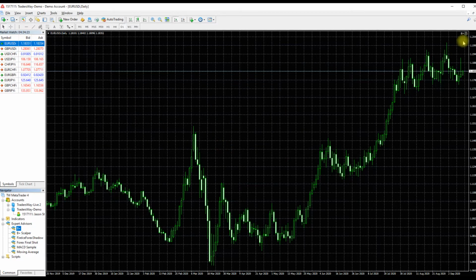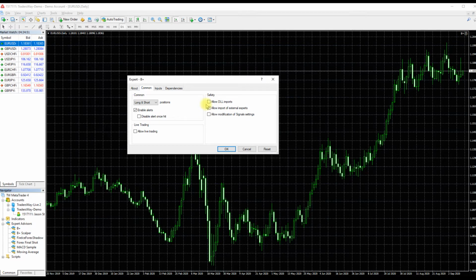And you see this sad face over here in the corner? You probably could barely see it here. The sad face means the program, or the bot, or the Expert Advisor, as they call it, is not ready to trade. So we would need to click Auto Trading to allow this bot to actually trade for us. All right, and then you see the frown is still upside down, so it's still not ready. So we would need to go here and look at the About tab. Let's flip through the menus and see why it's not ready to trade.